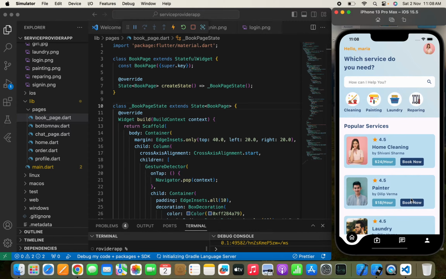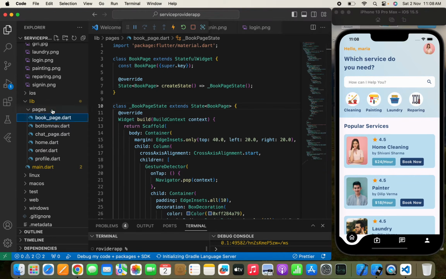Now in this second part, I am going to first make the UI of our login page, then I will tell you how to connect the app with your Firebase and how to use email authentication in this Flutter app. So this is the first thing that I'm going to do today.